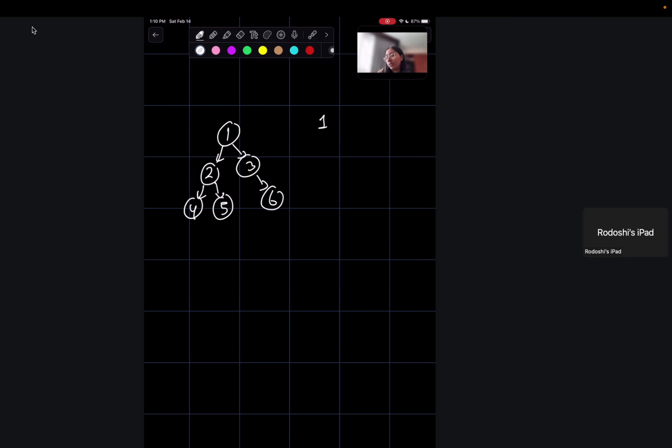I can pop this 1 and then put its children, and have some sort of a visited list, and I can put this 1 there. Then I can go to the 2, remove it, put it into visited, and append the children of 2, which are 4 and 5, and so on. You probably noticed that every time I was popping from the very beginning of this data structure, which looks like a list here. So this already tells you that what we're using here is a queue.